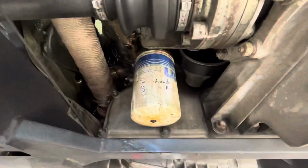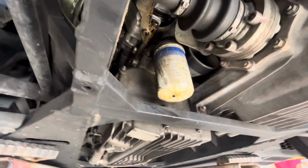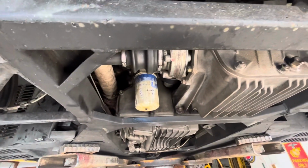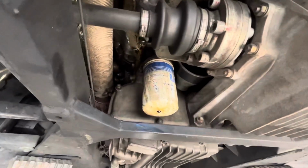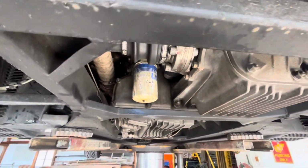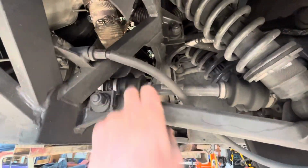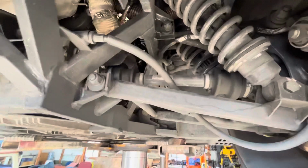These Murcielagos at high RPM hold a tremendous amount of oil PSI. I think it's 6.5 bars or something like that, which I believe is around 77 to 80 PSI. So that's a good sign that you need to, obviously, keep an eye on that. But everything else looks good. All the boots are good. Everything's dry. All the boots are well.